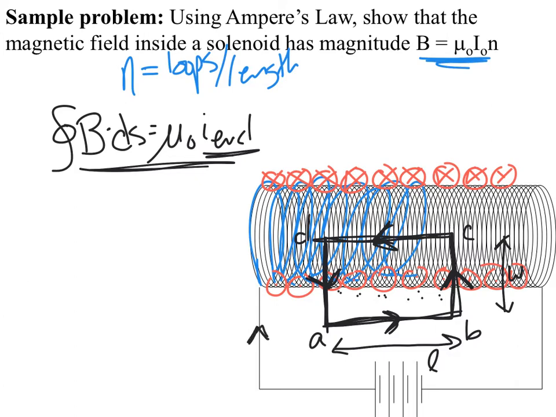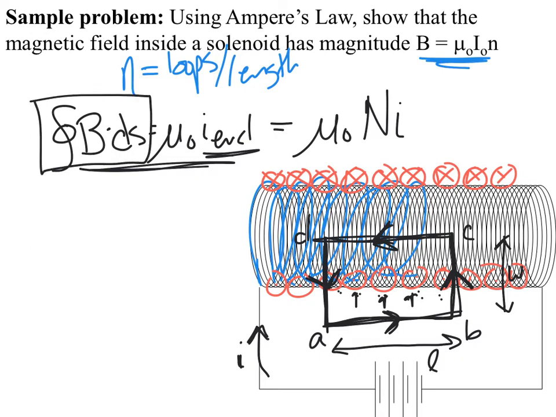So if I think about the current flowing through this system away from my battery and into these loops, each of these loops, as that current flows around in this, I guess, slinky-like structure, or spring-like structure, every time I have one of these wires show up right here, I'm going to have a multiple of that current. So for my current enclosed, I've got mu naught times N times the current in a single loop. That side's done, no problem. It's this side here that we want to give a little bit of thought to.